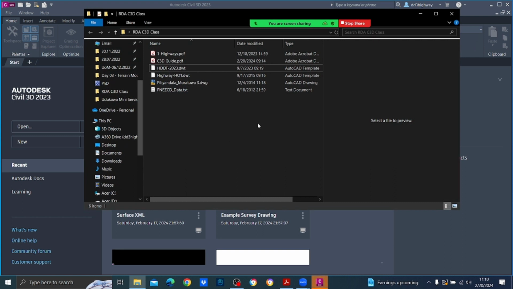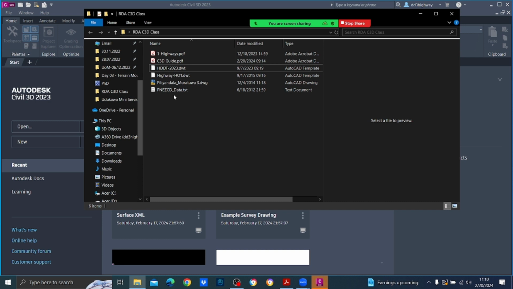You can see here there are two files that I have given. One is the Piliandala Morotua drawing file. The other one is the dataset, PNE ZCD data.